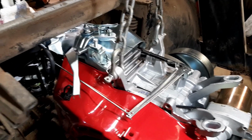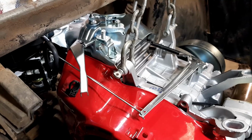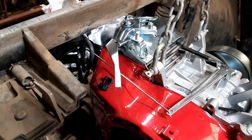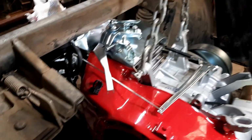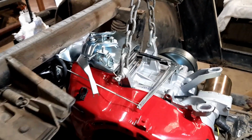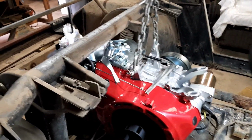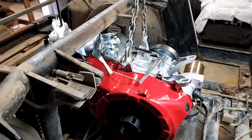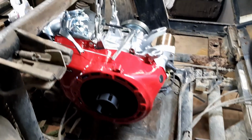So I've got to fiddle with those linkages and everything. I wanted to try and keep the governor operational, because it is a standard motor. I didn't really want it over revving and going nuts, because it's only got standard valve springs and things like that inside. I think it's about 3,300 RPM on these things, or 3,800, something like that. So there's plenty of torque just as a stock motor.